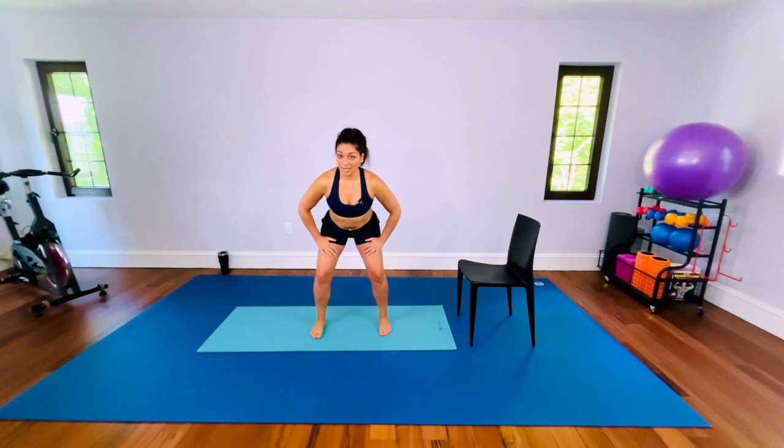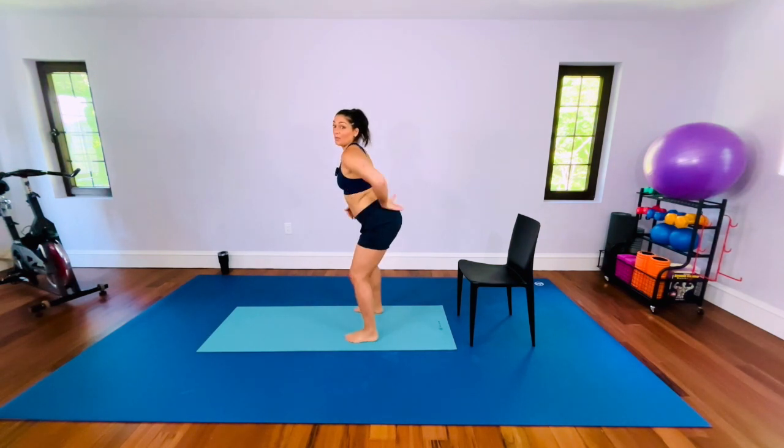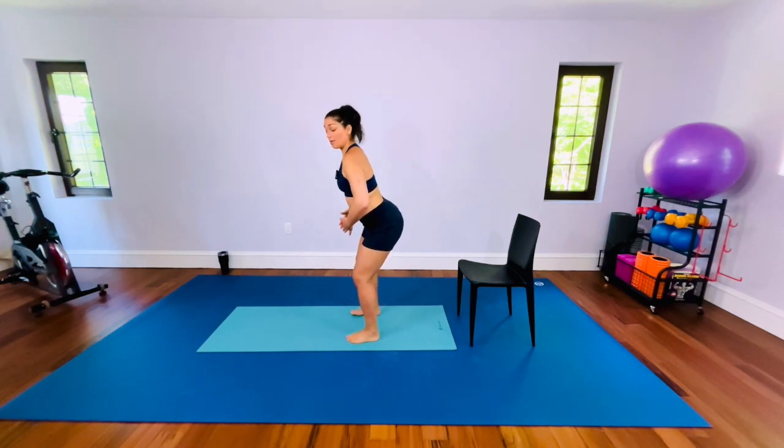Hands in the middle of the thighs, not here, or else your chest is too far forward. Not here, or else you might be arching your back, and I don't want that arch. I want a straight back, straight line. We don't want an arch, and we don't want a rounding. We want to keep that back as straight as possible. That requires core strength, okay? It requires hip mobility and all kinds of strength in those legs.